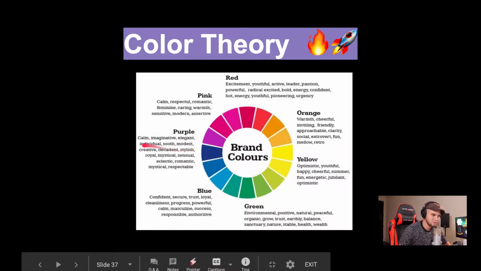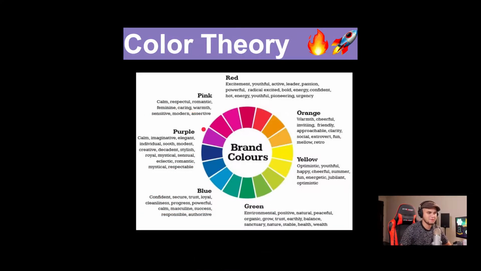Purple has to do with elegance, royalty, romantic, mystical experience, all of that. That is why a lot of royal type of colors are going to be purple. Kings used to use purple. It's a very hard color to get. And at the same time, it just gives so much more functionality to whatever you're building.